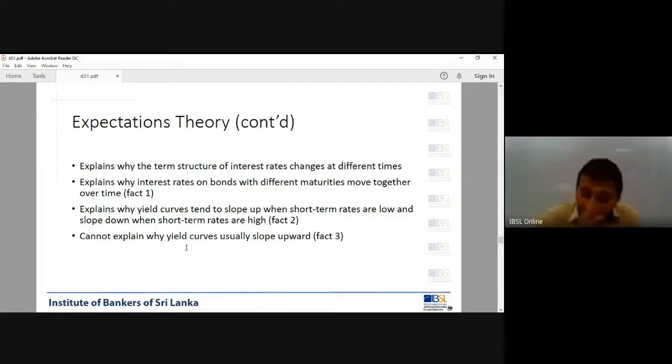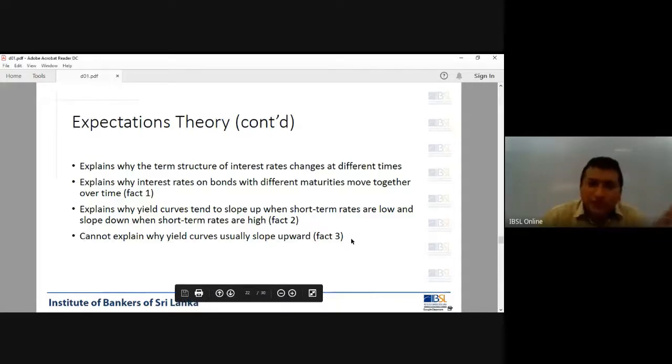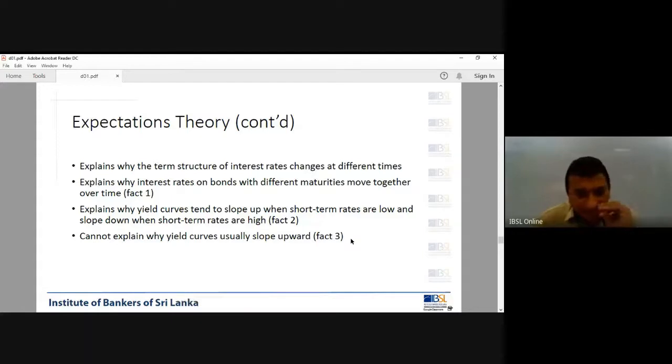It usually slopes upward, and this is why I said that we keep that element out, because it is too small in the equation. It has some explanation here, but the expectation hypothesis has not taken that into the equation. I was mentioning to you some of the papers that I have published, available if you Google it, where I try to bring this so-called upward slope element into the equation and show that, yes, if you take that into consideration, the third point can also be explained in the expectation theory, but unfortunately the expectation theory has not taken that into consideration. Okay, so that's mainly about the expectation theory.